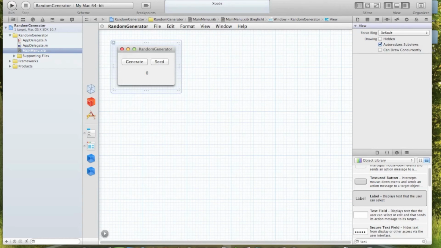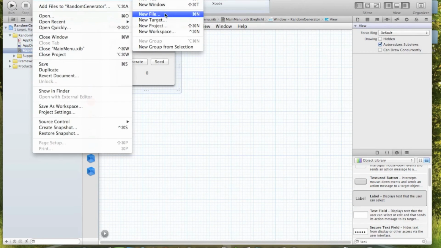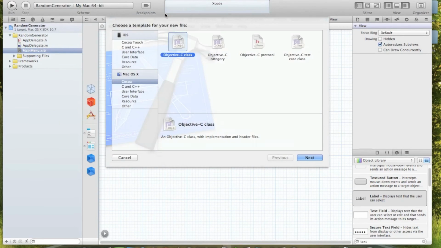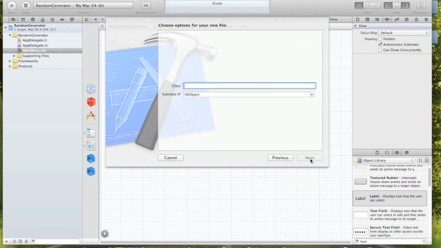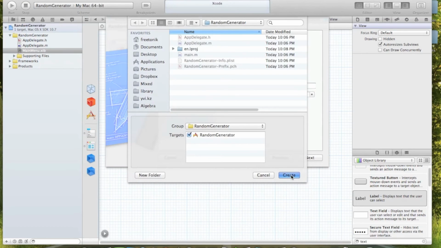We need to create a class, and let's create a new class. I will add a new file. I will choose Objective-C class, and we'll call it Rand. I will inherit from NSObject as usual because that's really useful. We'll save it in the same folder of my project.